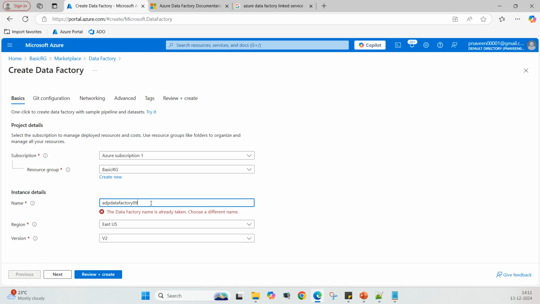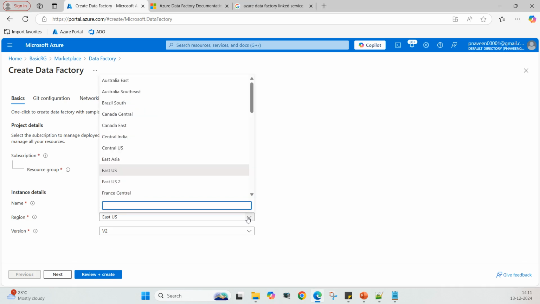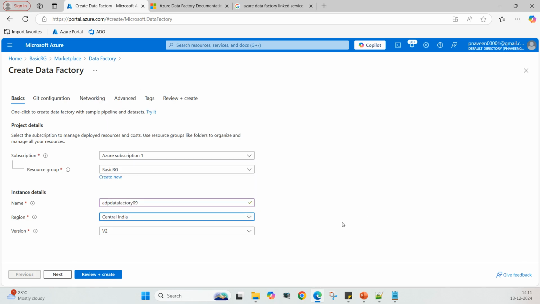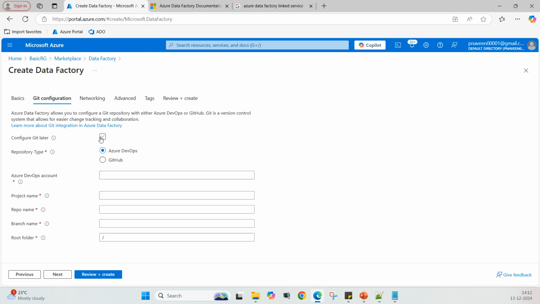Click next. So here you will get an option of configure Git. If you uncheck this, you will have options to bring your pipeline data, or whatever configuration files or any code which you want to bring into this Azure Data Factory, by filling in all these fields.